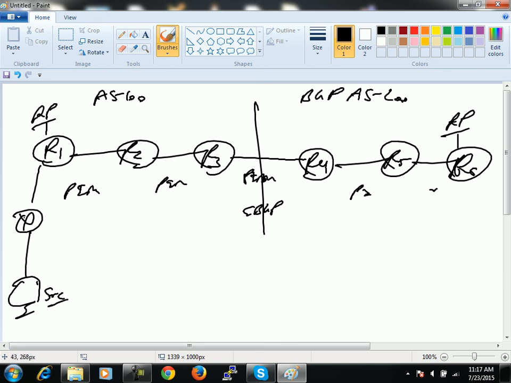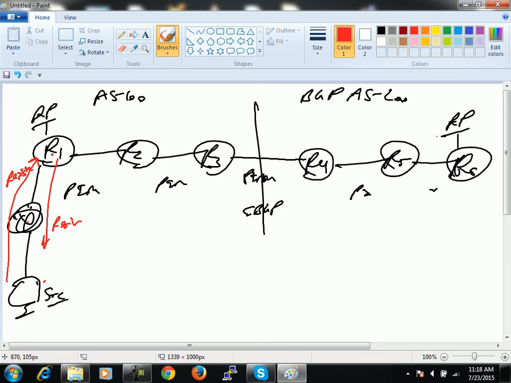Definitely this router must be having that who is RP, right? So it will register itself onto its own RP, is not it? It will send register, and then it will send register stop. It means that this source router will register this group onto this RP and this source as well, right? That okay, for this group this source is originating multicast stream. It will register itself onto R1, fine, onto RP, great.